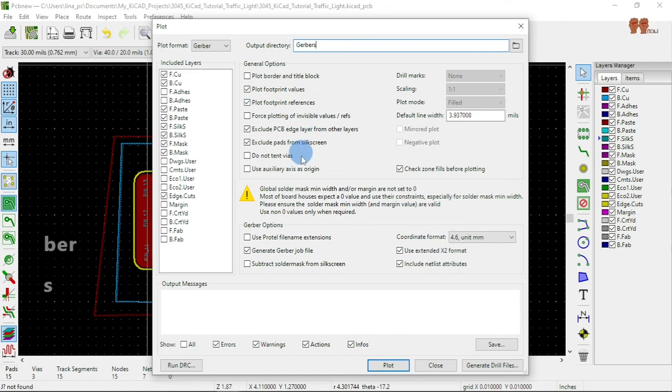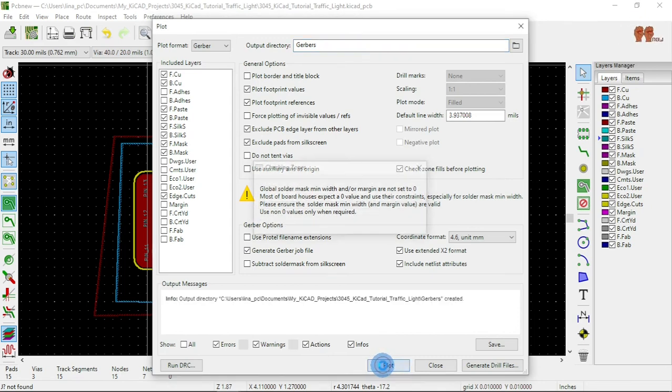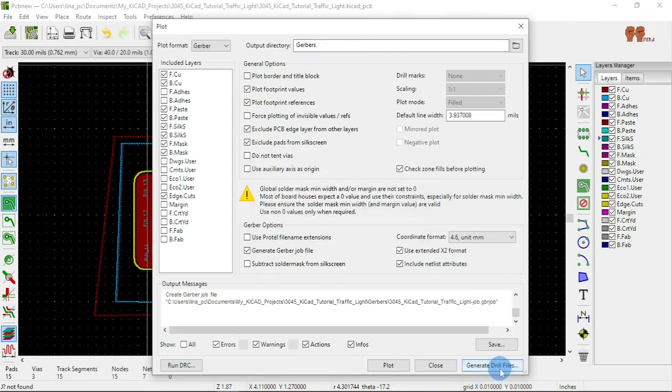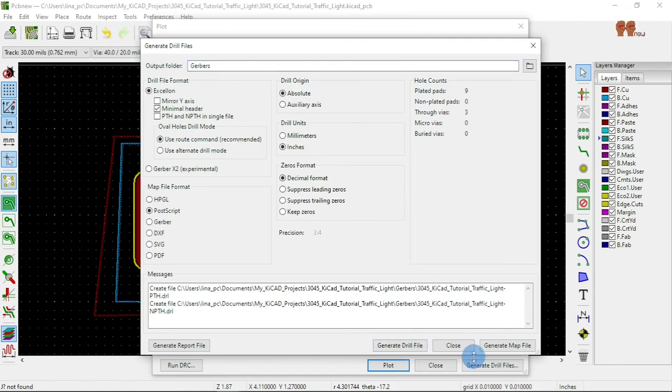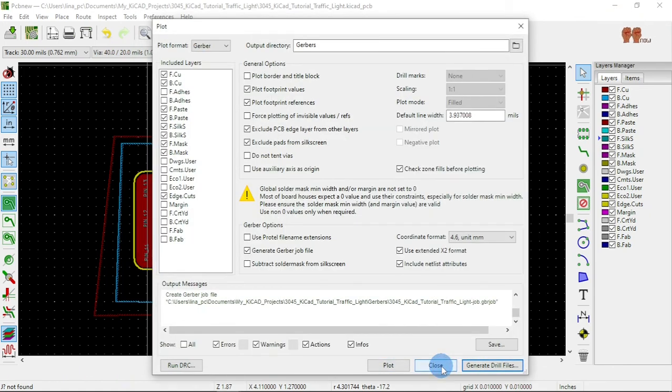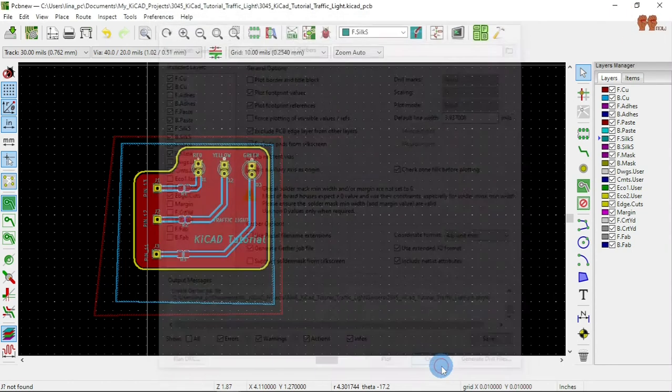Gerbers. And a plot, generate real files. This information gets from your board house. Just going to keep the defaults for now. Close.